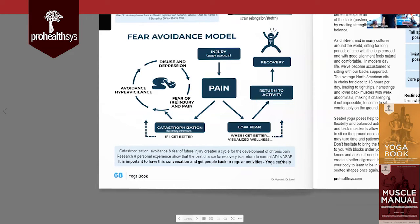So a couple of key things in a fear avoidance model. What happens? I've got injury. I get pain, and we all have a choice when we get pain. And almost every human being does the choice on the left here. We all catastrophize. We think about what is the worst case scenario and how am I going to have to deal with this? It is a safety, evolutionary safety mechanism, so you can at least be ready. But the problem is people get stuck in this cycle.